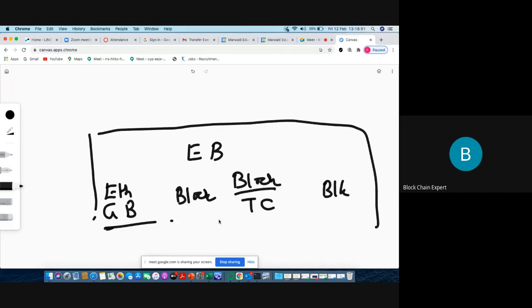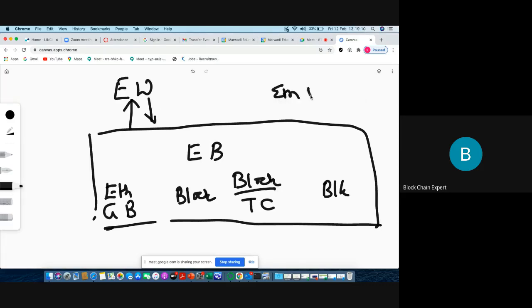So these are the 4 things in an Ethereum blockchain, and this Ethereum blockchain interacts up and down with the Ethereum wallet. If this is my Ethereum wallet, it receives as well as sends to an Ethereum wallet. But all this we know is through an Ethereum web explorer. So this is the infrastructure of a simple token.